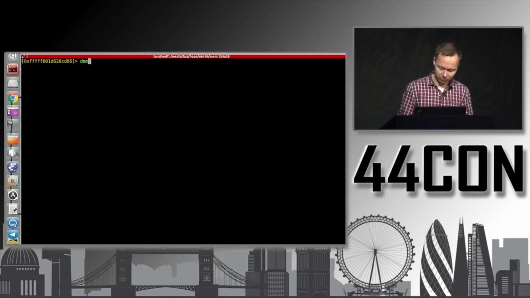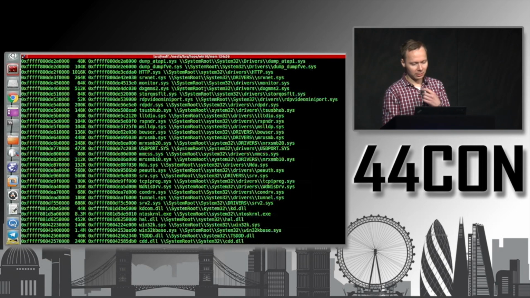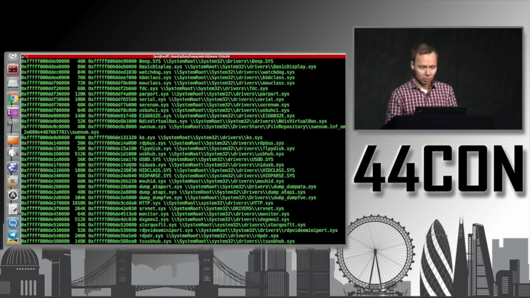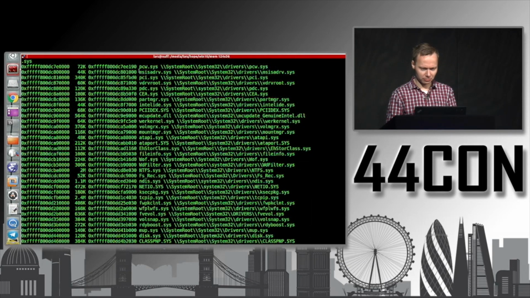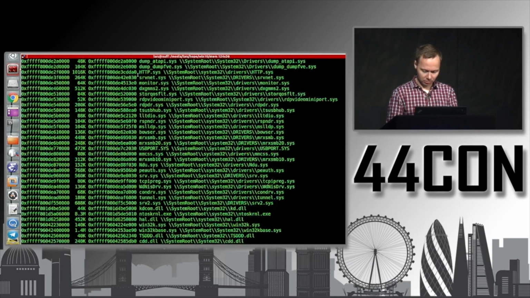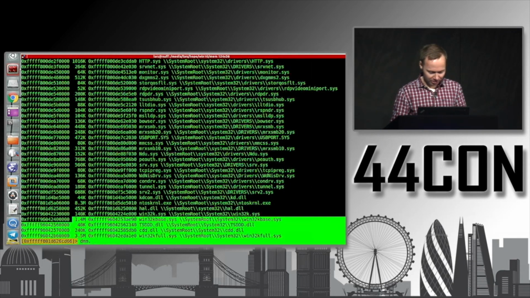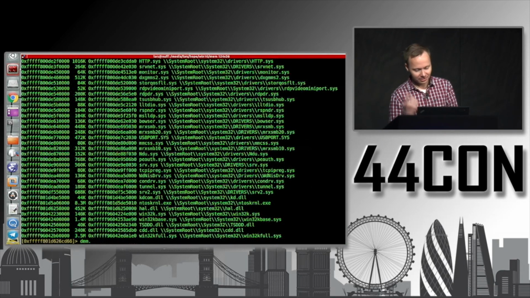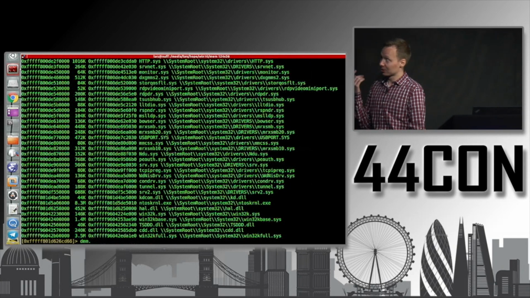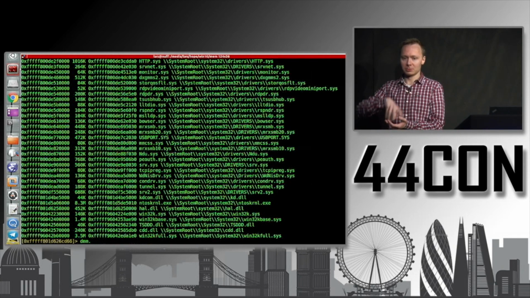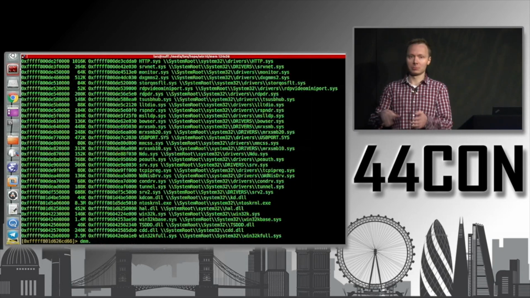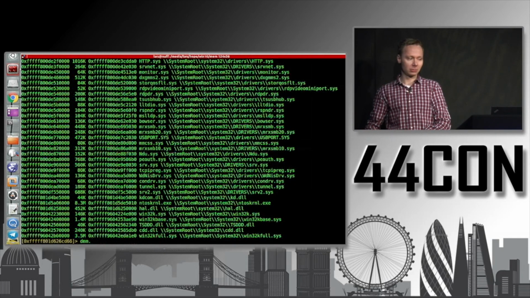First of all, do this. You can list all of the drivers on the system by using the DMM command. Also, if you want to know which driver you're currently in, you add a dot at the end of it. This is the radar syntax, which is fun. And you can see that we're currently in the hardware abstraction layer, which is a DLL that is being used by the kernel. So it's basically kernel, hardware abstraction, hardware.